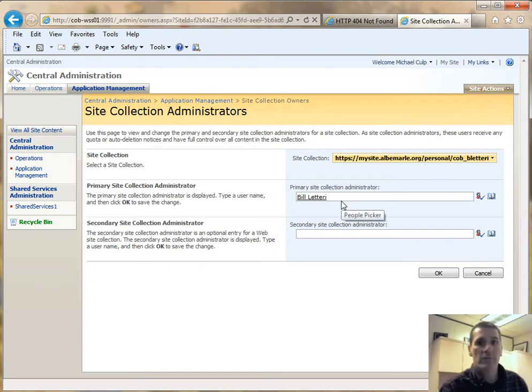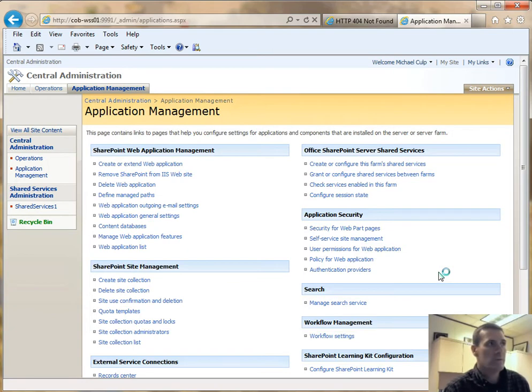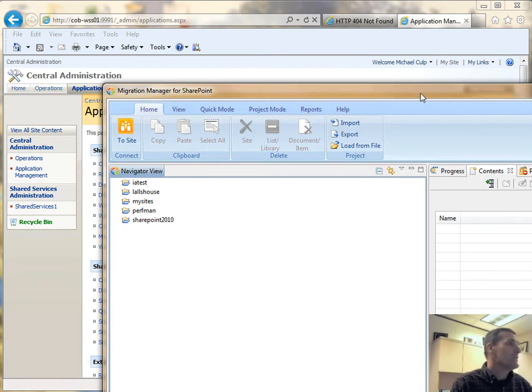And you'll notice that the primary site collection administrator defaults to just that user, which means I can't get in and make any changes to it. So I'm going to add myself as the secondary site collection administrator. That's important because I have to have rights using the Quest migration tool to move the list from one place to another. So now that I'm a site administrator, for every person's MySite who you need to move data to or list templates to, you're going to need to make sure that you give your name as the secondary site manager.